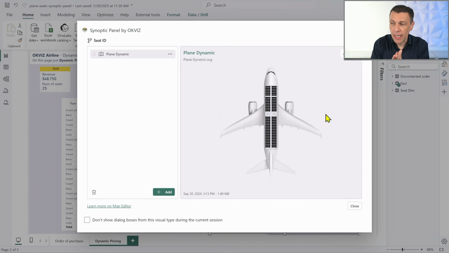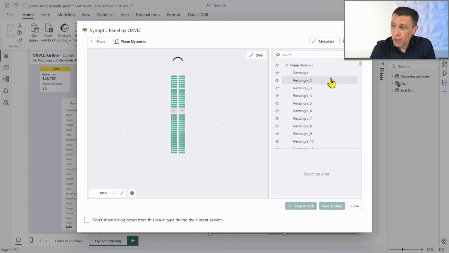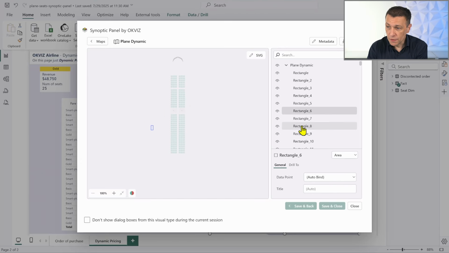We could certainly have multiple maps because we might have different planes with different seat arrangements, and so we need different types of map depending on the plane. What we do then is create a binding between the graphical objects that we want to highlight, that we want to color, and the corresponding data in our model. This is done by using this editor where we have all the elements of the drawing, but we can filter only those that are matched because we already created the match. You see that these are colored in green.